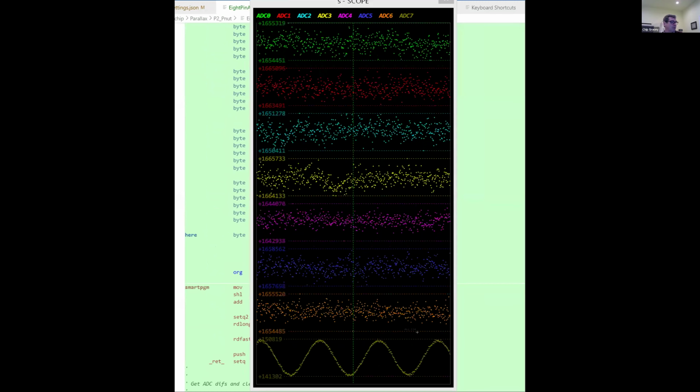But anyway, you can see here there are 8 samples. Right now we're looking at ADC7, and I can plug the function generator into ADC6. I also added some auto ranging on the scope, so that when you're looking at data, you don't have to enter what its exact range is. It just looks at all the samples in the buffer and fixes the range to those limits. So it makes it easy. I also added some auto triggering, which I'm not using in this case, but it will stabilize the signal. I can step the pin I'm using around, and you can see that each pin will do a conversion. There's about 10 millivolts of range.